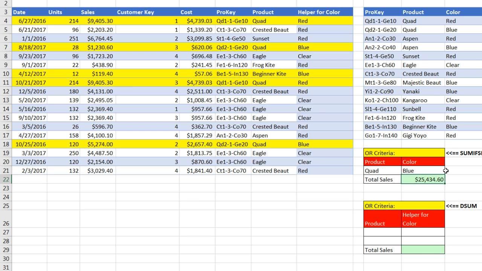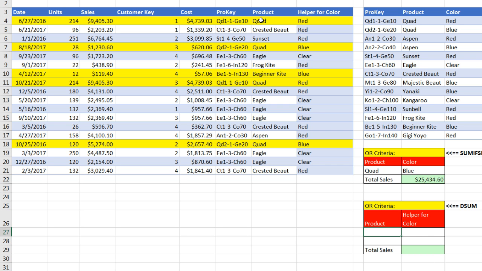That will do it. Now, we can use the DSUM. And the DSUM actually is going to be quite a bit easier, but you do have to know how to set up OR criteria on two different columns. Now, in order to use the DSUM function, you have to have exactly the field names listed, and then below you have to list the criteria. These field names inside the DSUM function will communicate with a proper data set that has field names up at the top. If you do not have the same field names at the top and your criteria area, you cannot use DSUM. DSUM also has the limitation that you can't ever copy the formula, whereas something like this SUMIFS you would be able to copy.